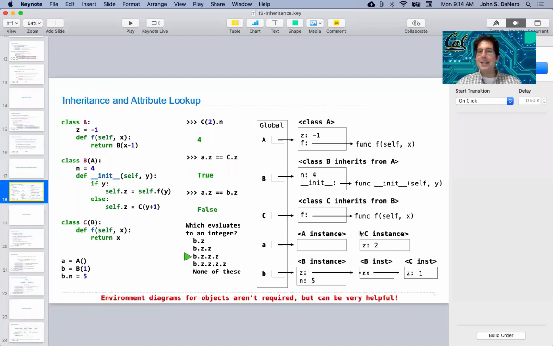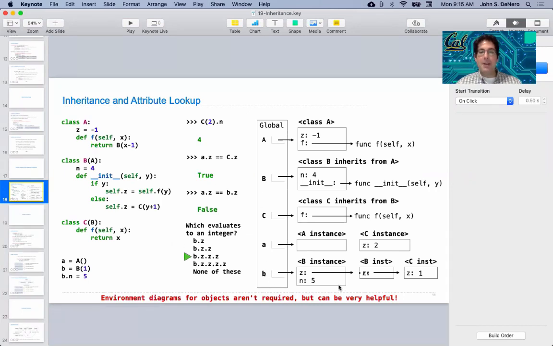So let's say that we had already gone through the work to draw a picture like this about what's going on. Then let's talk about how dot expressions are evaluated. This dot expression, b.z.z.z, is taking the dot z of something, but you don't know what it is until you compute it. And to compute it, you have to evaluate b.z.z. But you can't do that until you know what b.z is. You can't do that until you know what b is. B is just a name. So that's something we've been able to handle since the first week of class.